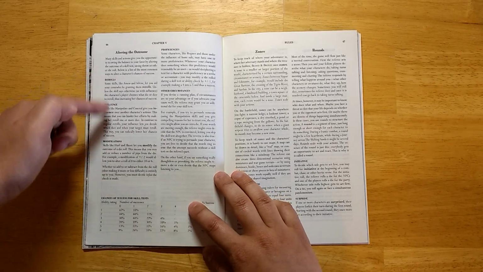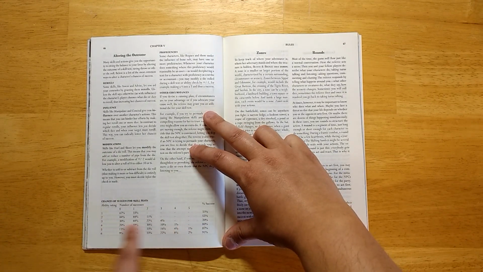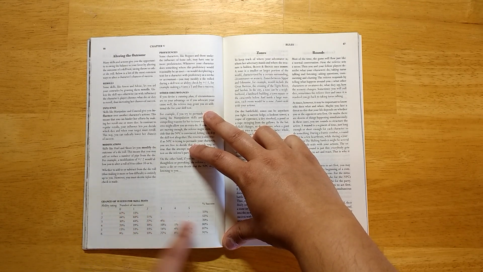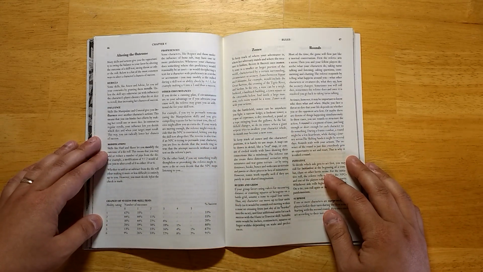We have skills that can alter the outcomes of different things. You can influence people in different ways. We have a nice chart down here looking at the percentages of the possibilities for rolling different numbers of dice, what the likelihood of successes are. That's really great to see, because that way it isn't so abstract. People can look at the actual odds.